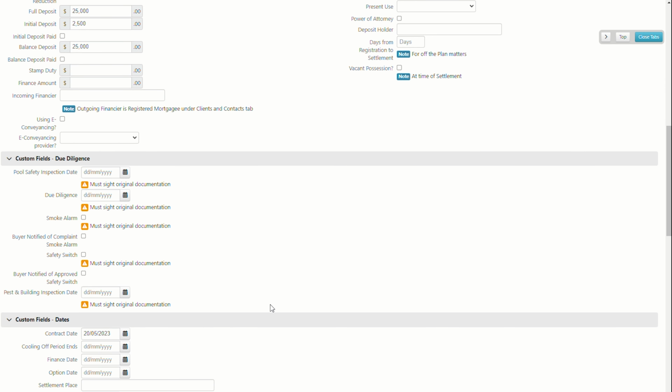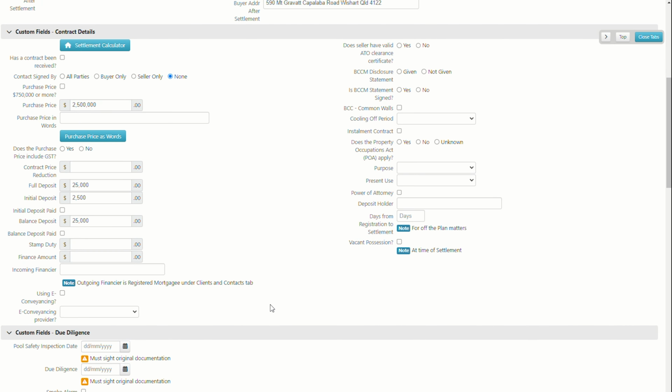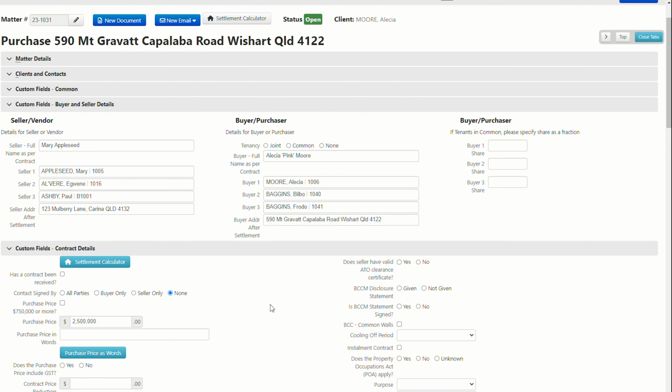So for those of you who want to learn how to manage your own custom fields and templates, we can teach you and leave you with the recording and fabulous training notes. So you've got the choice: a done-for-you service with all the custom fields, or we can show you how to edit your templates yourself. I believe that in this area, YSL Legal has significantly more flexibility than most of our competitors. And I'd really love you to try it out.